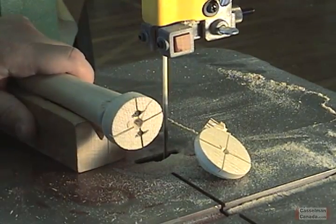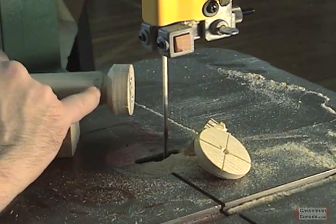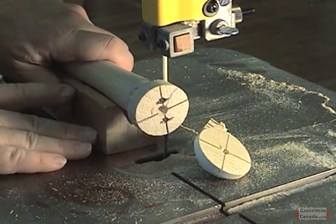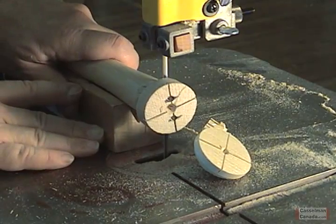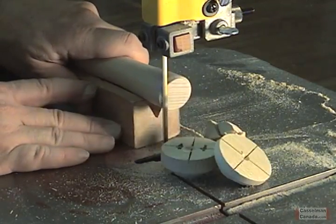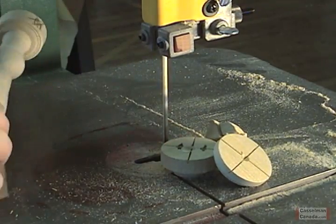Here I've got the tail end of the handle that I'm going to trim, and I'm just going to trim to the outside of the groove that I put. I'm going to maybe rotate it a little bit as I do the cutting. Nothing's ever perfect — you're going to do sanding. That's why we have sandpaper in the shop.